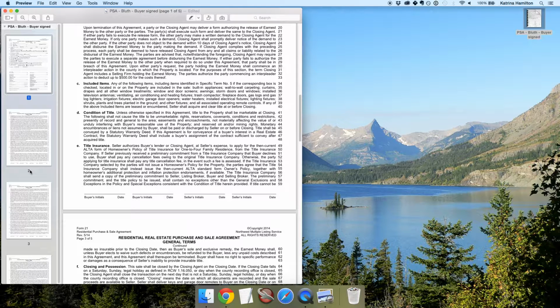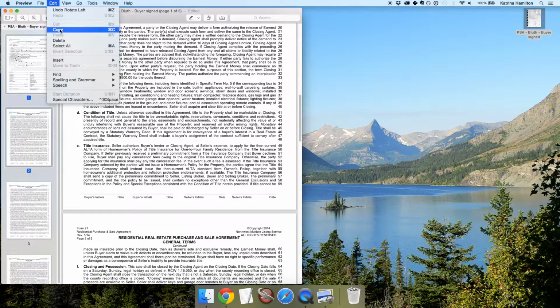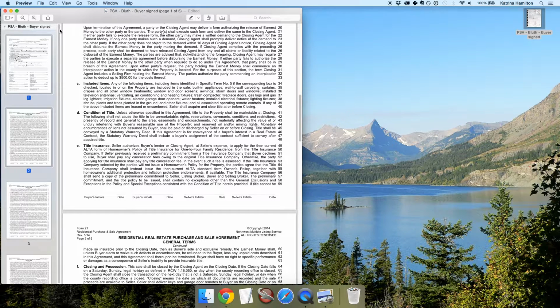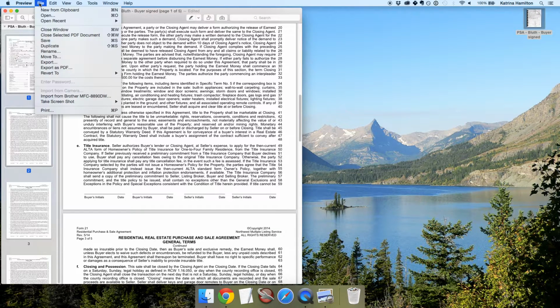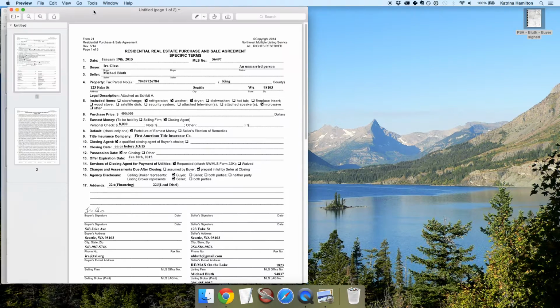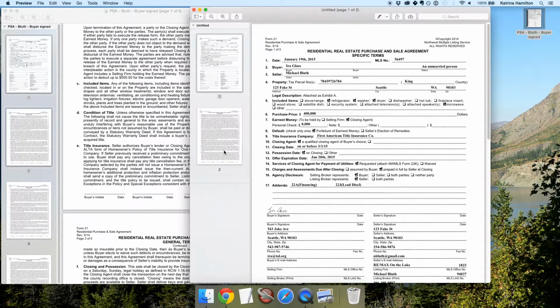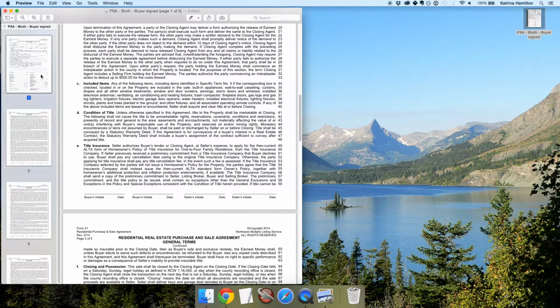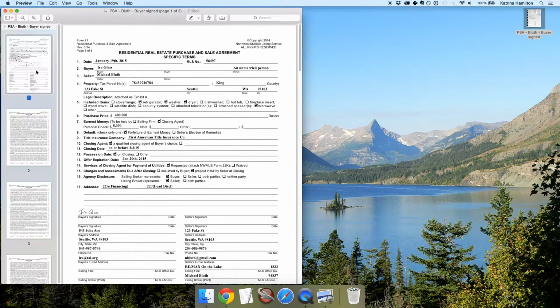If you need to separate them into two PDFs, I recommend clicking over here on whatever it is that you want to copy. So let's say I want to do these two. I'm going to copy them. I could use this or I could use the hotkey on my computer. And now that it's on the clipboard, I'm going to say New from Clipboard up here in the file. And it'll create a new document that's just those two pages. And it'll give me a chance to save it. I don't need to save this, so I'm just going to exit out and don't save. But that's how you would make a second one, and you could always go over here and just hit the delete key to delete the pages from the original.